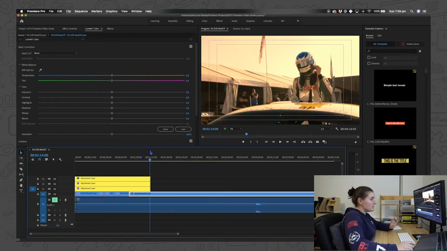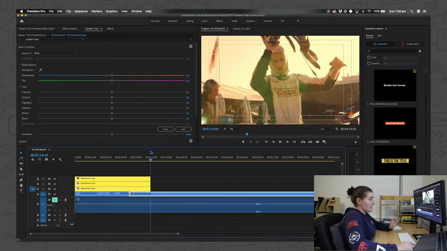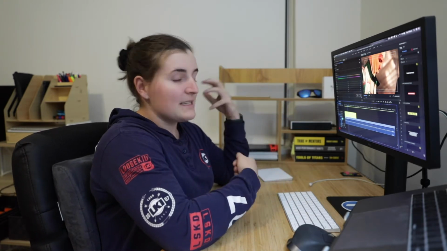Now if I scroll past to where the adjustment layer ends, that's our natural footage. And then this is what we've done with our adjustment layers. So you can see how you can get pretty in-depth with your color grading process and just keep stacking on stacking on stacking on stacking adjustment layers. And this is what professional colorists do. They usually use software much more advanced than Premiere. But that's kind of the process.